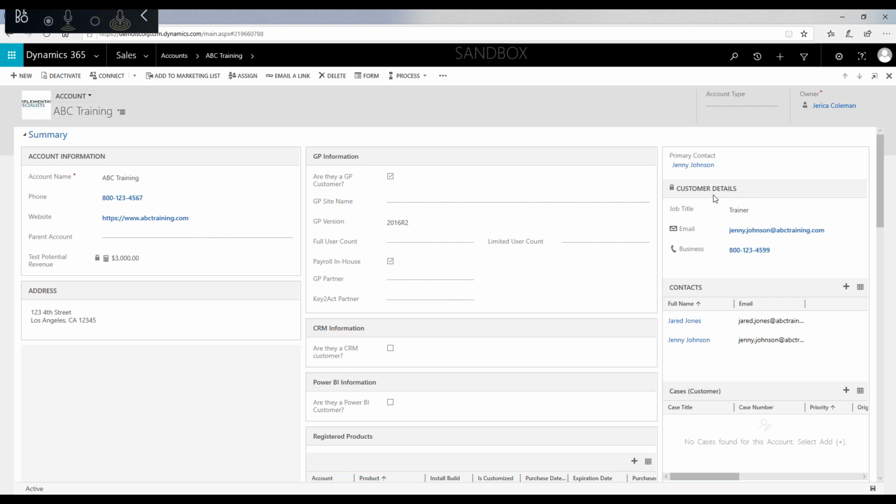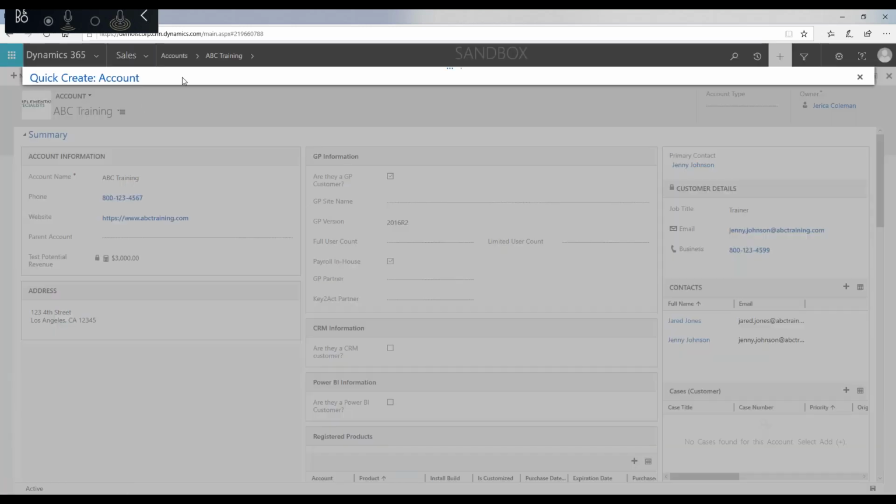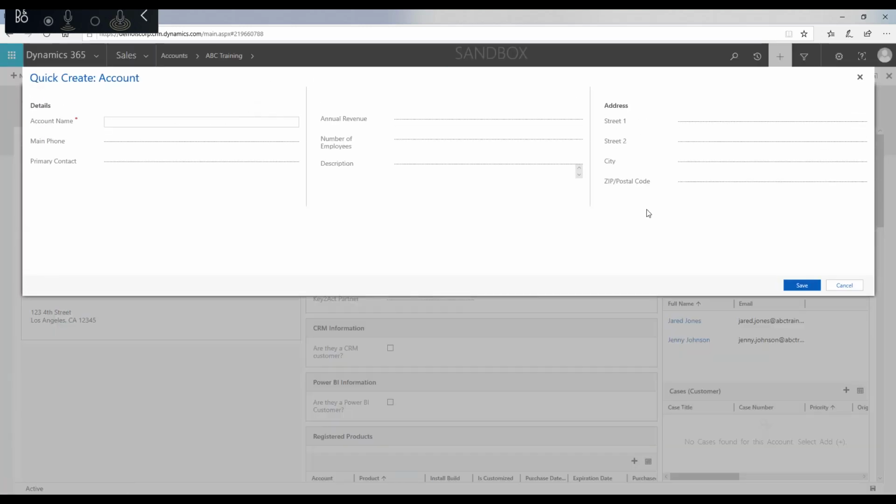So let's move on and take a look at the quick create. Your quick create, you normally access here with the plus sign in this black toolbar, and you select which record you want to create. So we're looking at accounts here, and it's just this shortened box. So you can see what the quick create looks like, but we're going to go ahead and edit this because it isn't what we really need.